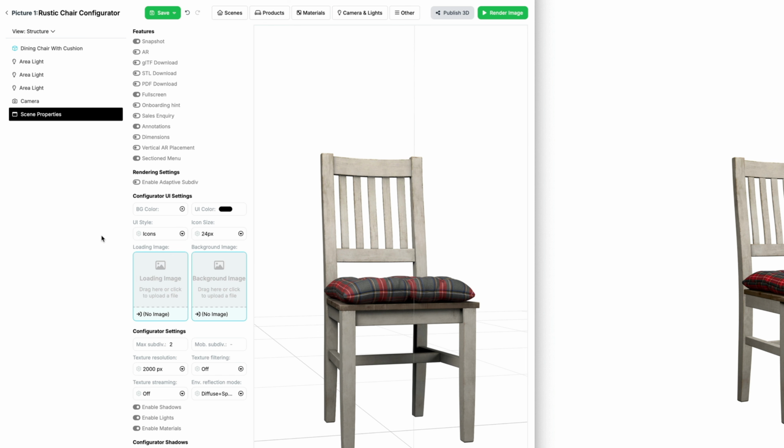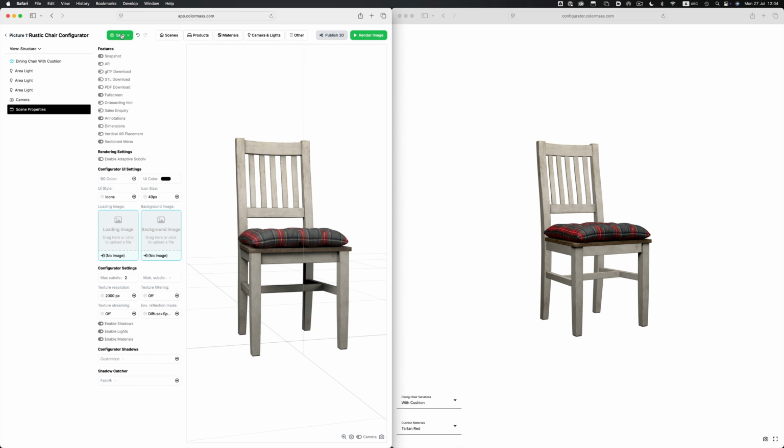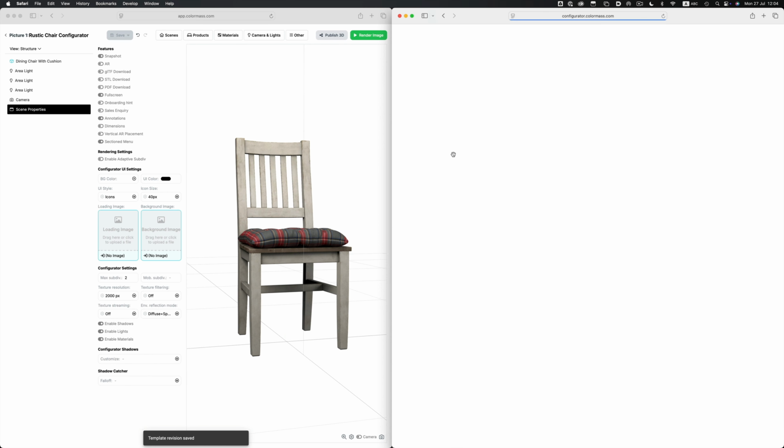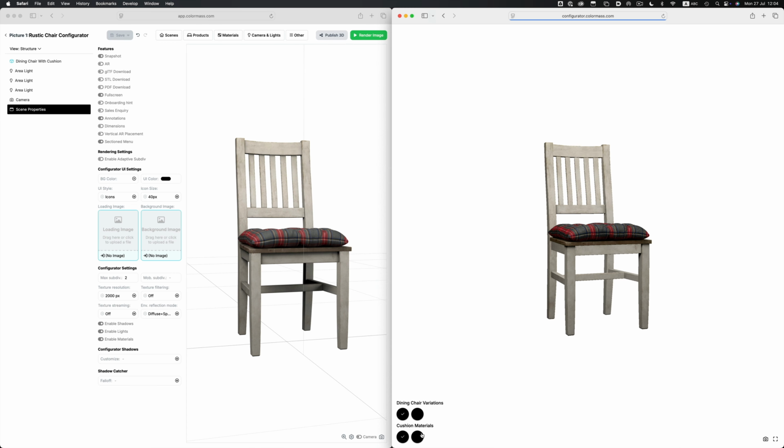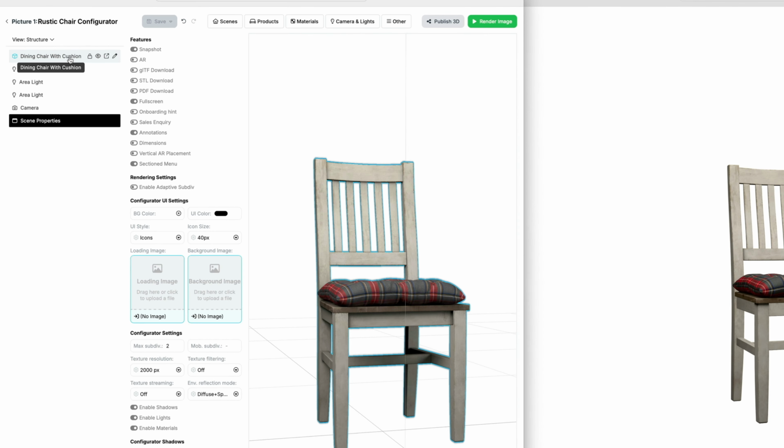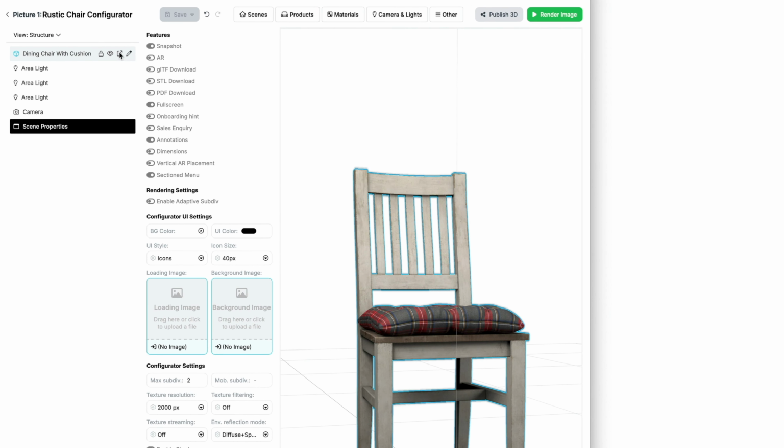In this case, icons is the one I'm looking for. For the icon size, let's go with something bigger. Hit save one more time and refresh the configurator. And that's exactly what I had in mind. Everything works as expected, but these black circles aren't particularly useful as icons. To fix that, we need to go into the object and add the icons there.